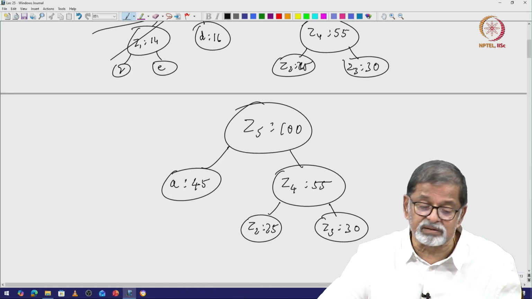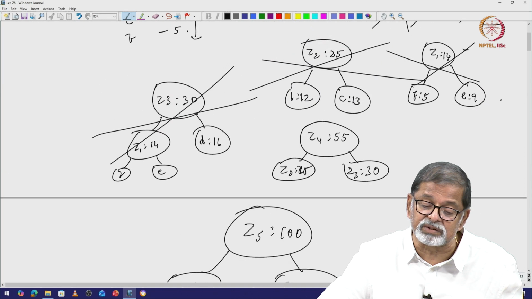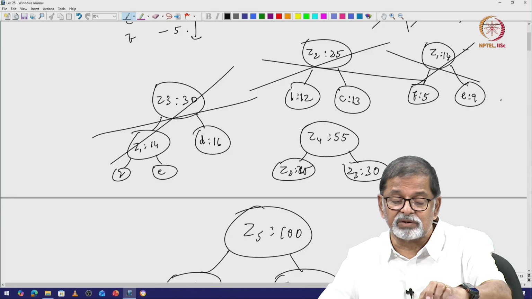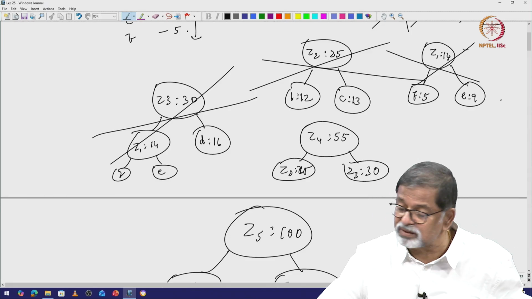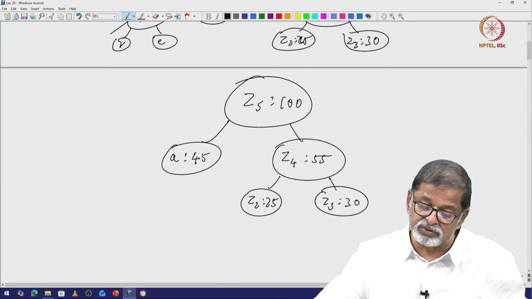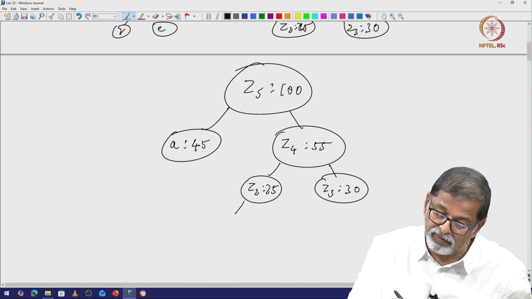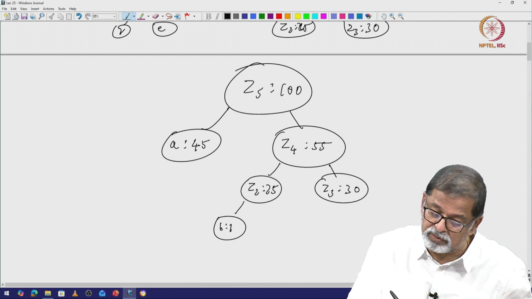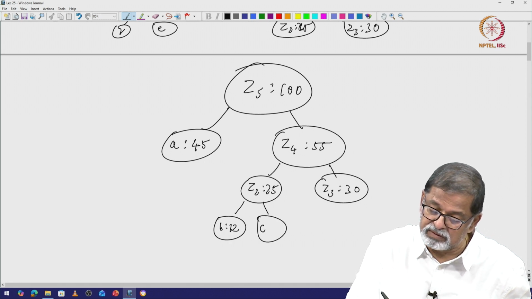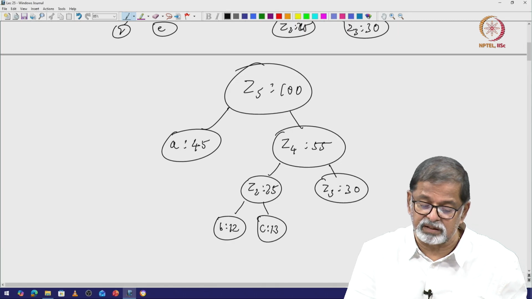Look at what Z2 has got. Z2 has B and C on the left and right: B 12, C 13 on the right.